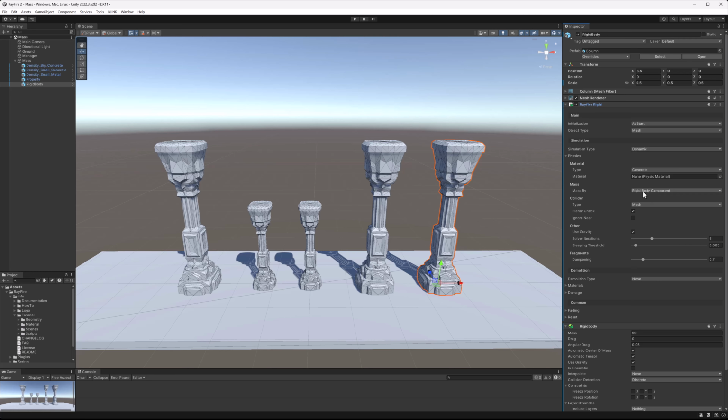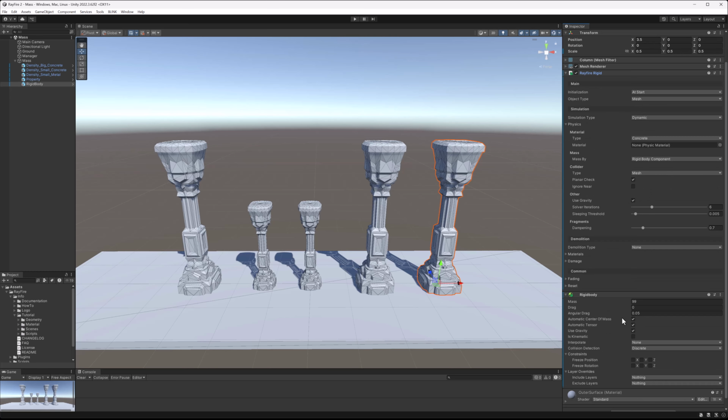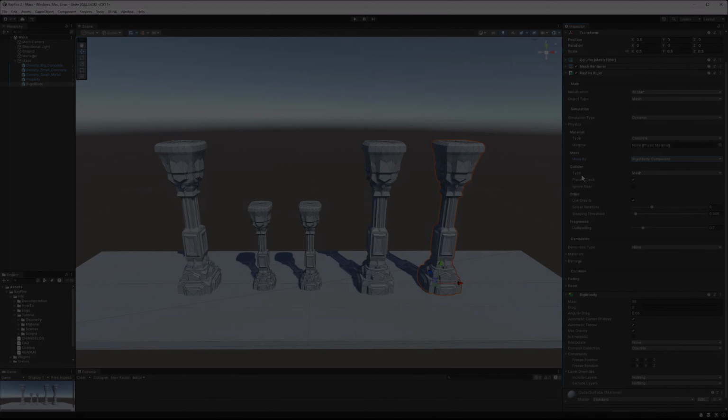So you can use your own custom rigid body already applied to your object, but if your mass by is set to one of these two properties, mass on the rigid body will be overwritten. And if you want to use your specific rigid body with already predefined mass, then you need to select the rigid body component here. So this is how this mass by property works.